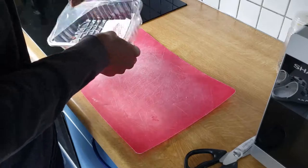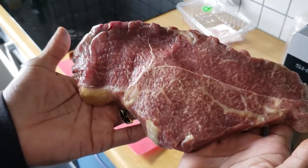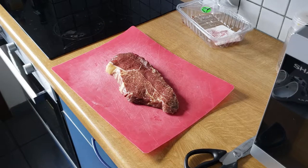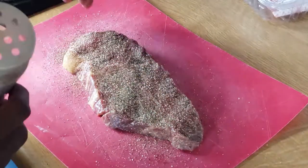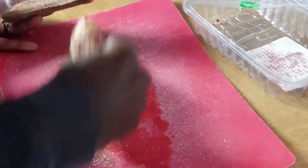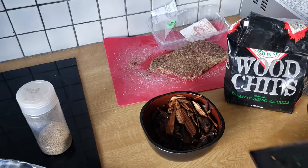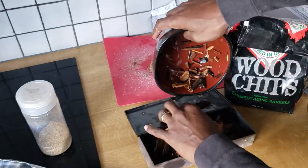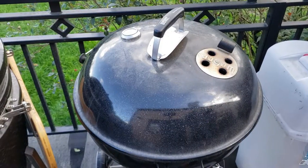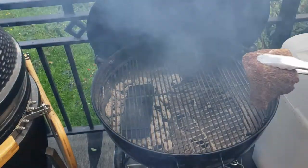Now I'm gonna get it out of the package, and as you can see, this thing is actually pretty well marbled. Of all the cuts that I saw in the store, this one had the best marbling. The texture feels a little bit like camel. Not necessarily a true beef steak, but pretty good marbling. So the way I'm gonna cook this is similar to a normal steak. I hit it with a little salt and pepper and then throw it on the grill for a reverse sear. The wood I'm using is Tabasco wood chips. These have a pretty interesting flavor. It's not super strong, which is why I decided to go with it, because I really wanted the flavor of the steak to shine through.